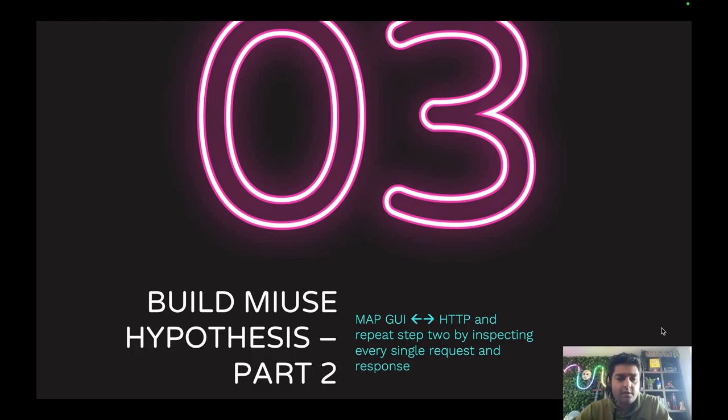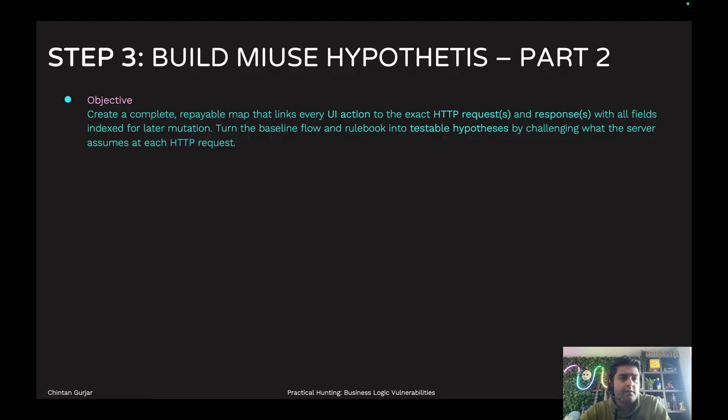Okay, so now we're going to repeat step two into step three, but this time we are mapping the GUI to the HTTP so that we can look into the request part now. The objective of step three is to create a complete replayable map that links every UI action to the HTTP request and response, and then you can start indexing it for later mutation.